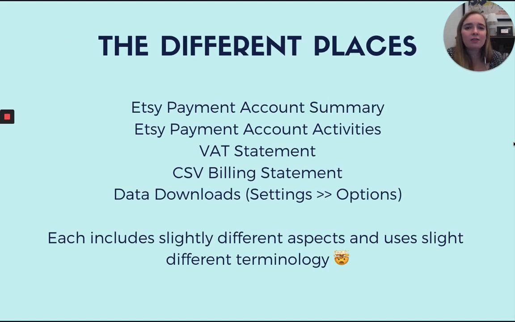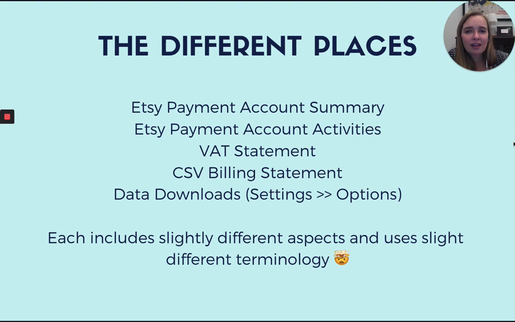So where are the different places we can get information from? There are at least 5 places you can get your Etsy information just within Etsy. Don't forget you also have the deposits coming into your bank account. So the first place, the most obvious, is the Etsy payment account summary. At the top of your payment account page, you see those graphs, those little donuts or pie charts showing you your fees and your expenses and your sales.